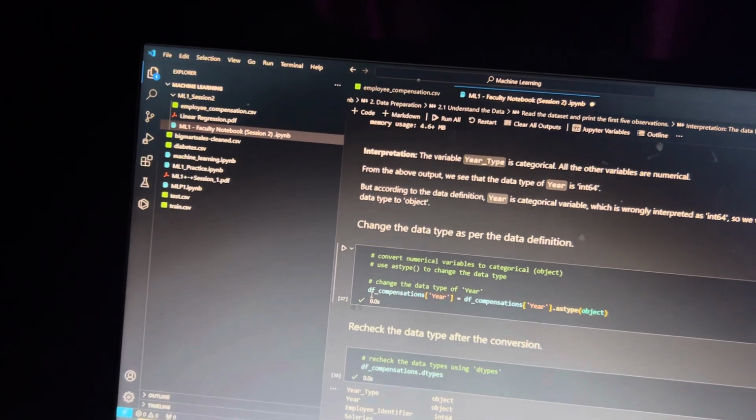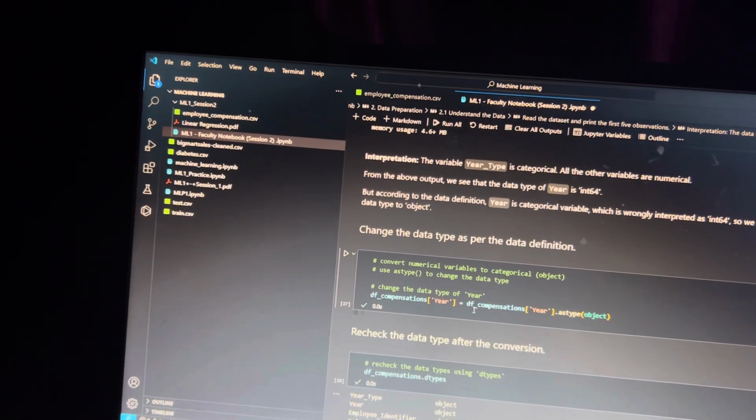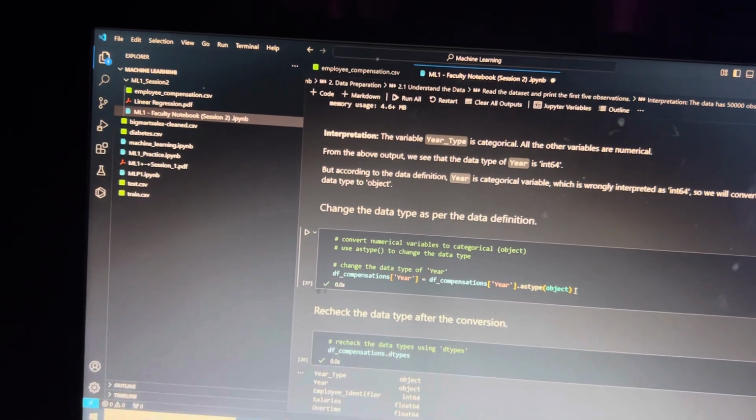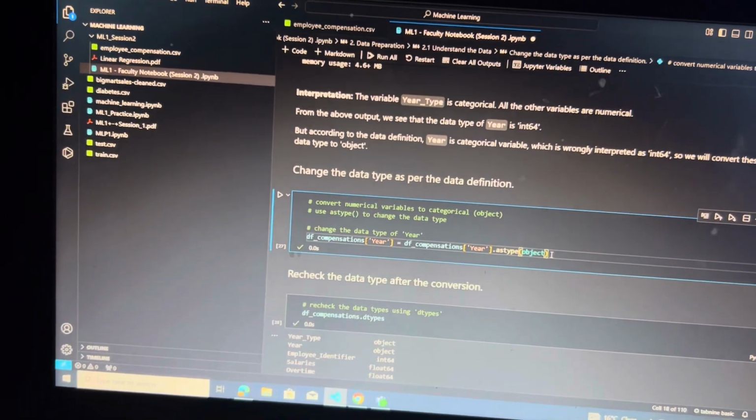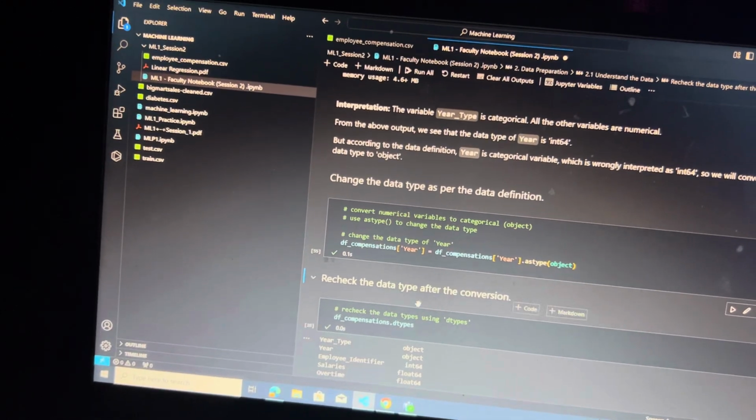So we'll be changing year to a categorical column. For that, we have to change the data types as per the data definitions. So df_compensation year, we use the astype function, and inside that we pass object. When we hit shift enter, the data type is converted.